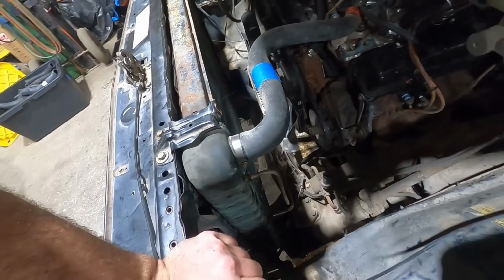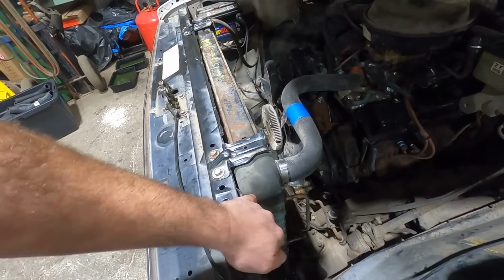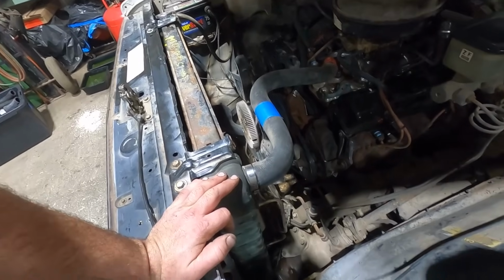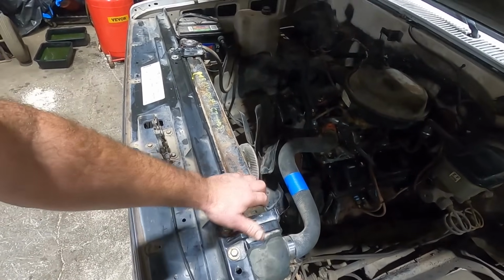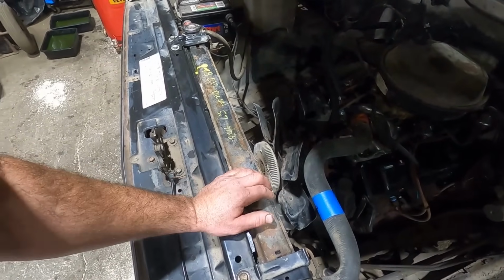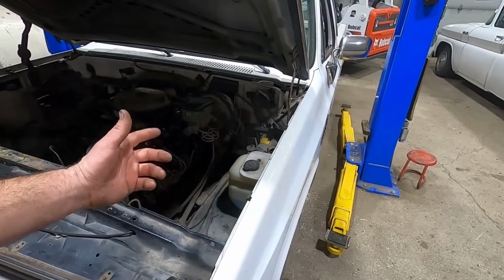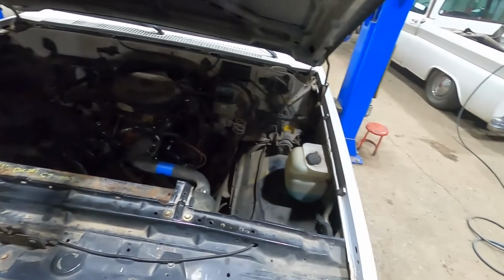Guess we'll be looking for one of those. Problem with this diesel one is if we put a regular one in, then we got to find different tranny cooler lines. But maybe we can find the right one for an 81 to 87 and then get some different tranny cooler lines and the shroud and everything to boot, and then everything will match up. I don't think we're going to need a shroud. I just kind of want it for safety and for looks, because this thing is going to cool like nobody's business with this giant radiator in it and a short bed pickup that isn't making 1,000 horsepower and isn't pulling trailers. So, ready to do this, pal?